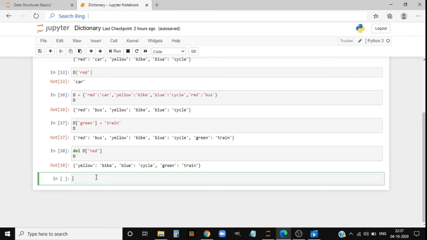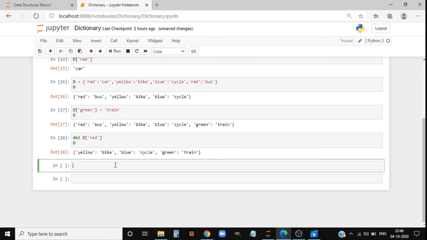If you want to see all the keys, you just need to see it in form of a list or also for loops. Since we have not yet been taught for loops, I'm just going to show the method in which we convert it into a list. For that, first you need to introduce a variable. So I'll take it as a, and it is equal to list and then brackets.